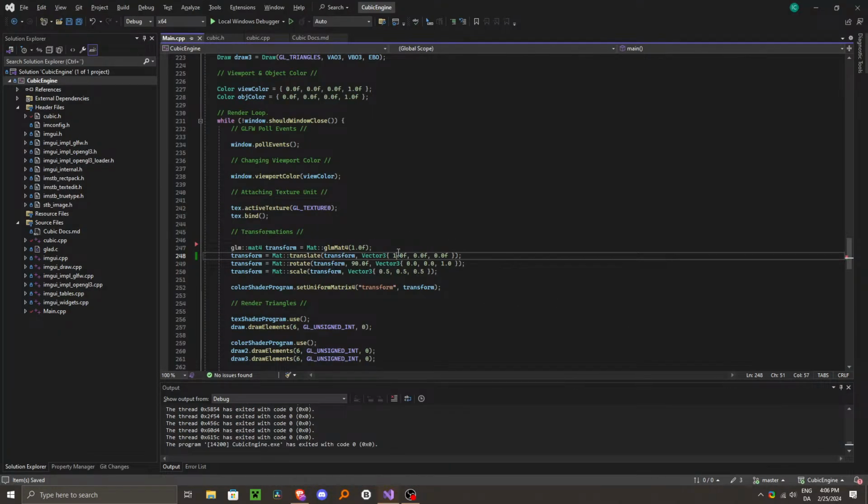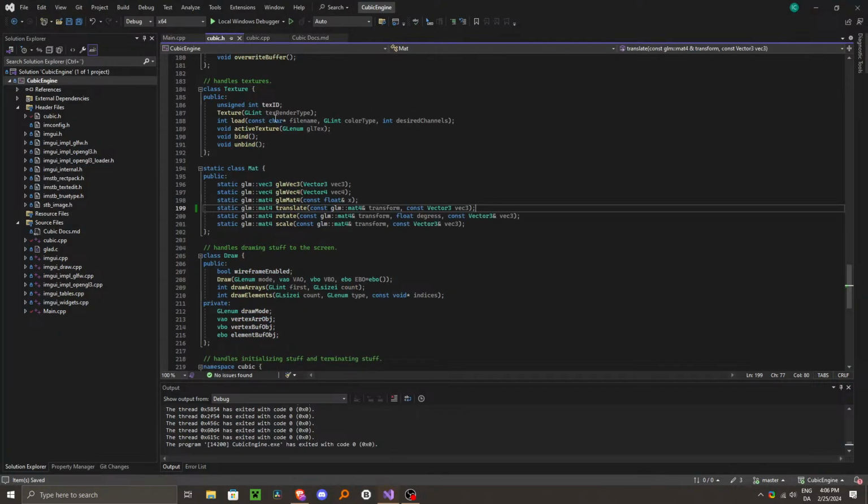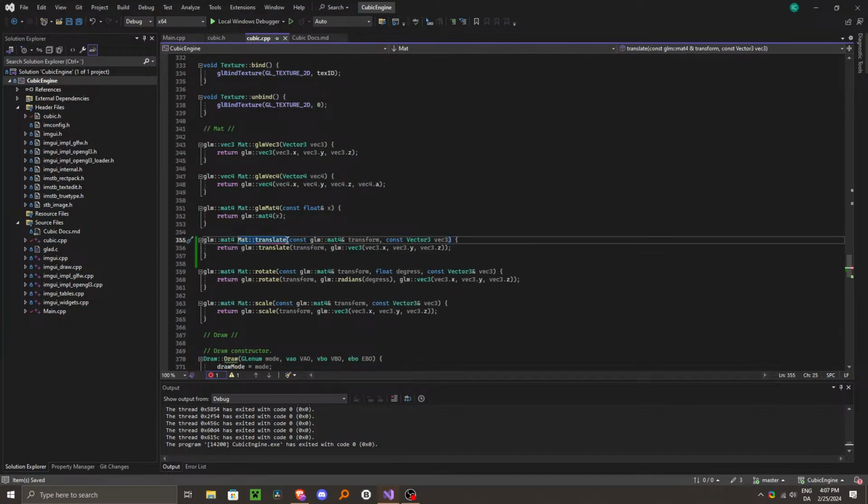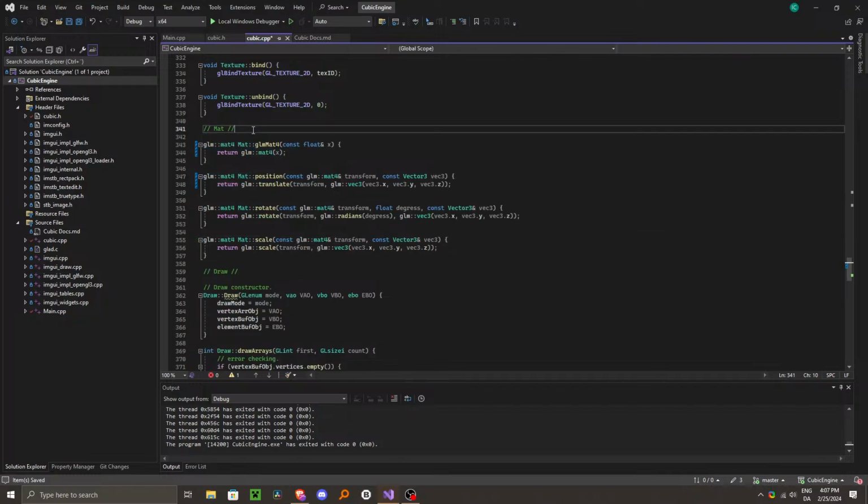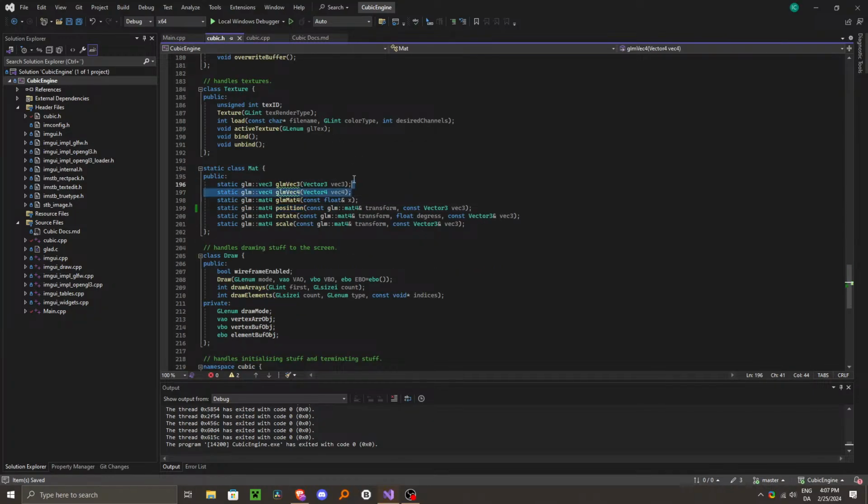So we can move the objects around with the translate, which I'm going to rename to transform, or position. Instead of it being called rotate scale, it's called position. This will modify its position. So now you can call this function to modify its position. And then also I will remove these functions up here, as these are not necessary for the code.